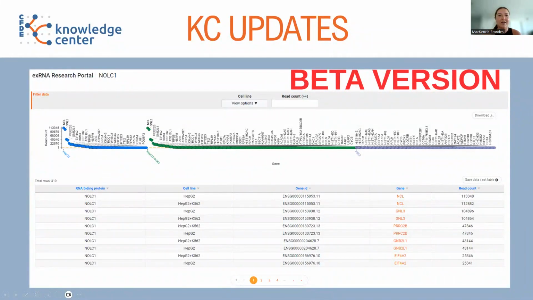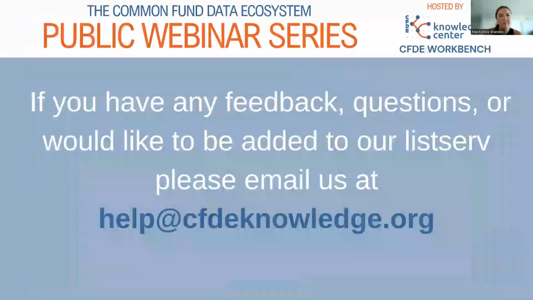And then just as an added update, we're actively developing new cards for both Kids First and LINCS. We'd love to see your own use cases and how you use these data from the various DCCs. So if you have any feedback, as this is a beta site, questions on how to use any of the pages or cards, or would like to be added to our listserv, please email us at help@cfdeknowledge.org.